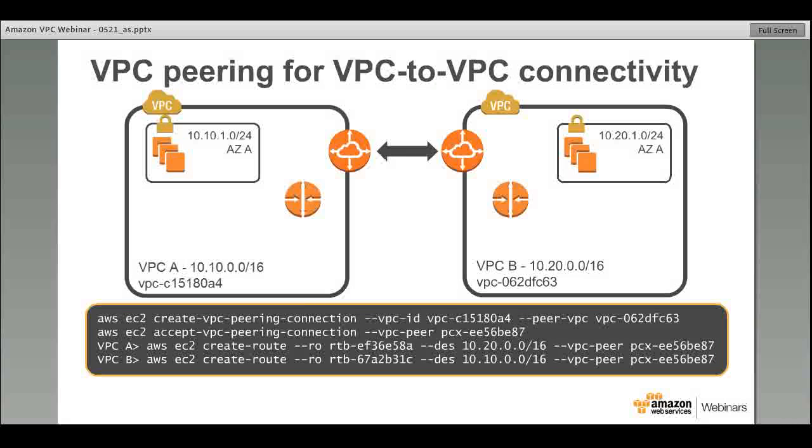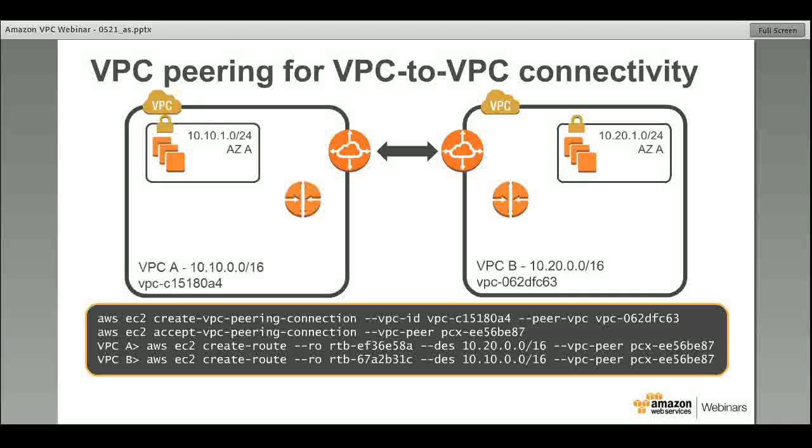And in this case, I'm assuming that these are both operating in the same account, that both VPC A and B are owned by the same AWS account. So I create the VPC peering connection. I then need to accept it. So every VPC peering connection does need to be accepted by the peer VPC before we establish any connectivity. So this provides a complete two-way handshake before connecting the two VPCs.